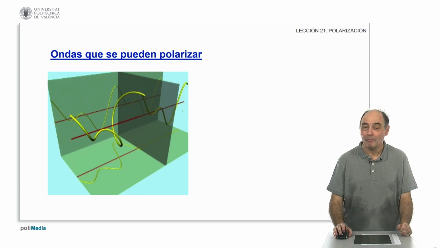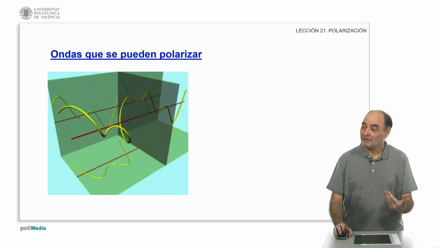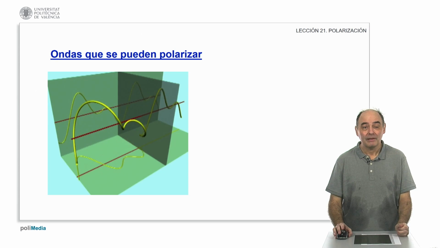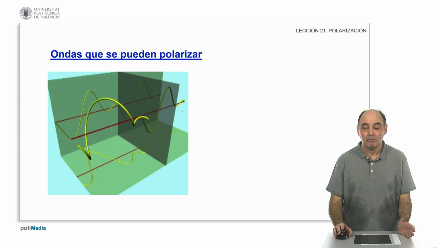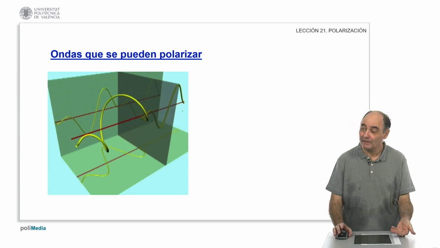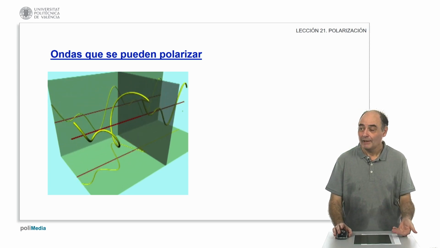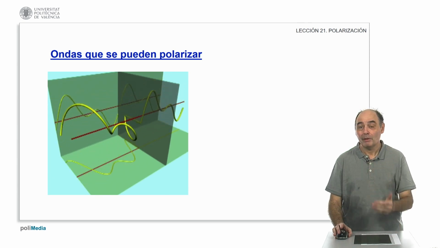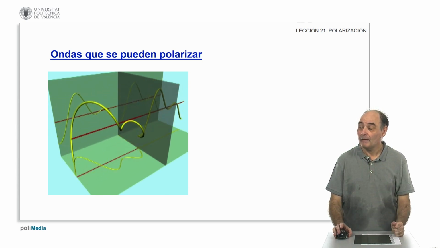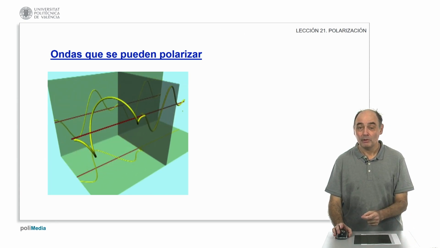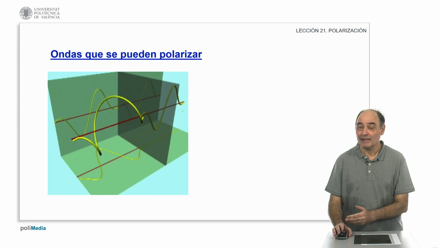Here we are seeing how the ribbon reaches a wall, through which only one component remains. You can see on the wall in the background the vertical projection. As it is not affected by this kind of darker wall, the wave remains the same, while the horizontal part, the one you see on the ground, is suddenly eliminated. As a way of applying this, you can imagine that there is a vertical slit in the wall, so that the horizontal component of the movement of the ribbon cannot pass through, and only the vertical one remains.